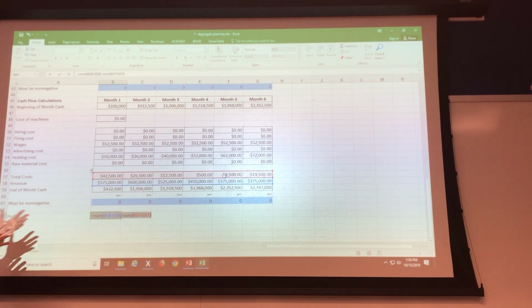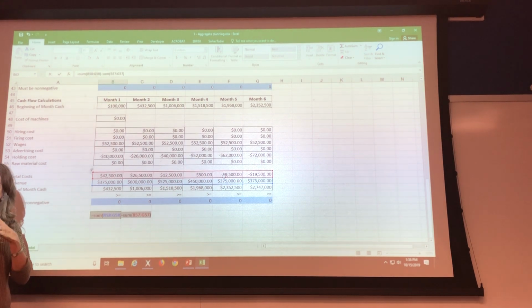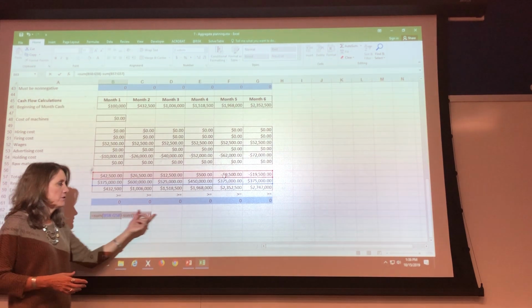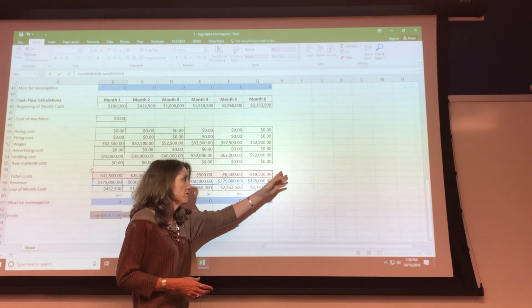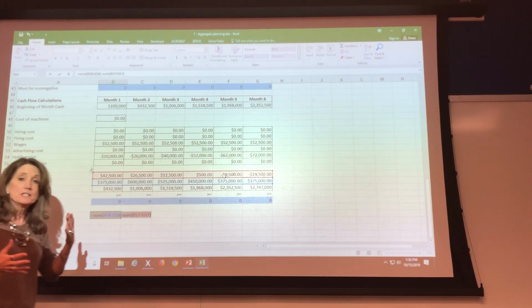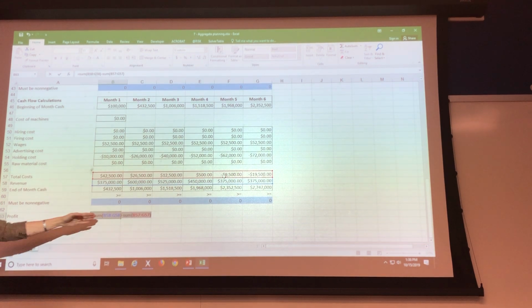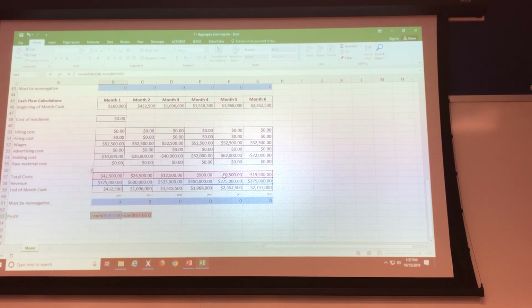So here's the thing, could this have been drawn out on this worksheet and expanded in the calculation? Sure, it could have been. You could have had a profit for each of the months and then summed it all up. Or you could have summed up all the costs, summed up all the revenue, and then taken the difference between them. But they didn't do that. This model wasn't set up that way. This model was set up with one cell, calculated all in one cell. That's fine too. People are gonna look at models differently. People are gonna expand and condense things in different ways, and that's okay. You have to do whatever the model tells you to do. In this case, we needed to sum up all the revenue and subtract the sum of all the costs.